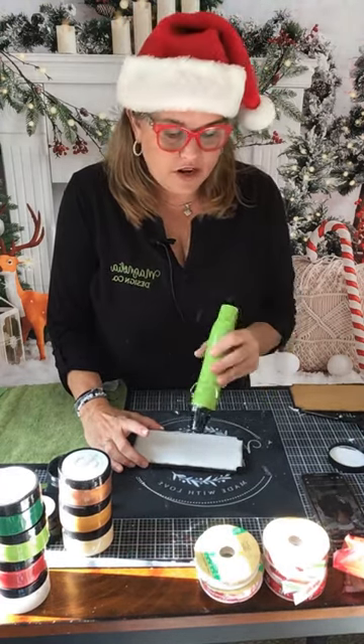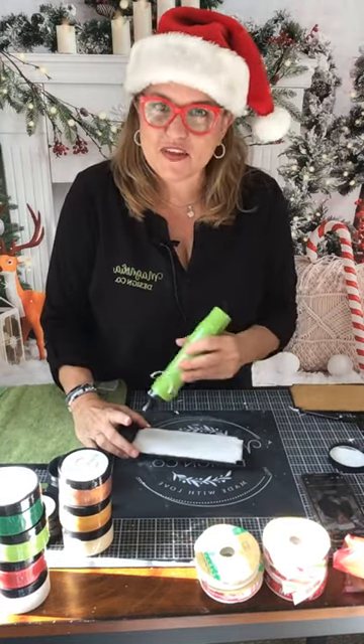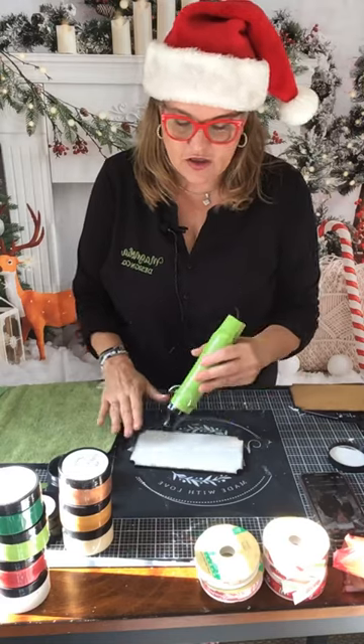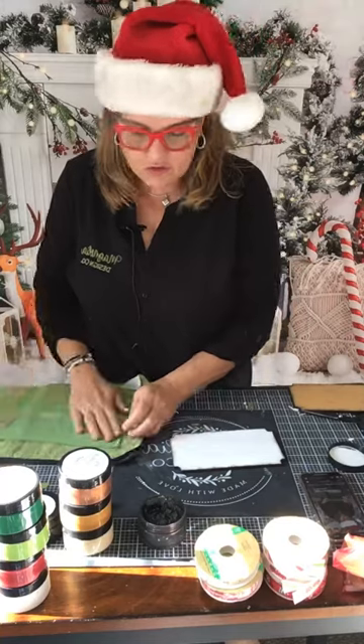While we're chatting here waiting for this to dry, talk to me about the movie — the Polar Express. How many of you have actually seen the whole movie in its entirety with Tom Hanks? I love it because it's all about believing. Isn't it Josh Groban who sings the song? I'd actually be playing the song right now, but Facebook copyrights would prevent that. And you can only hear the bell if you believe — so how many of you still believe? I'm going to fuzz the stencil one more time.